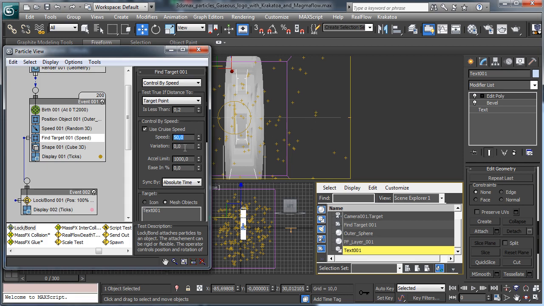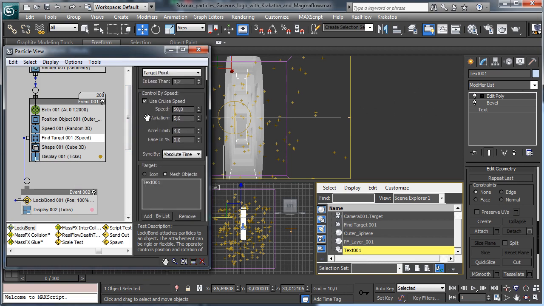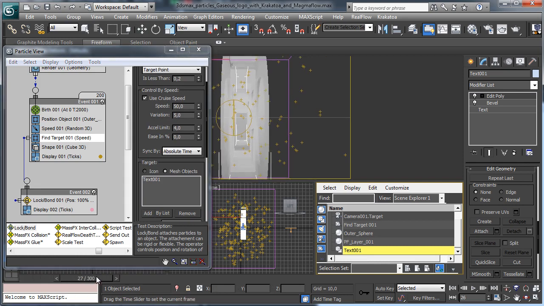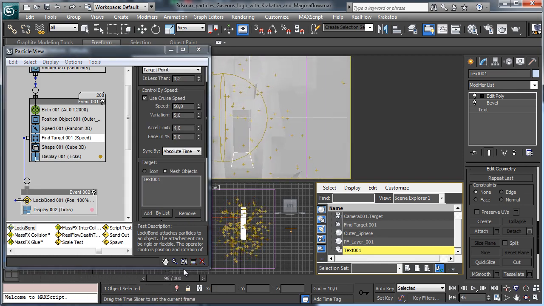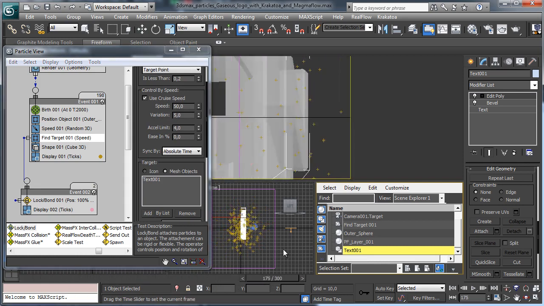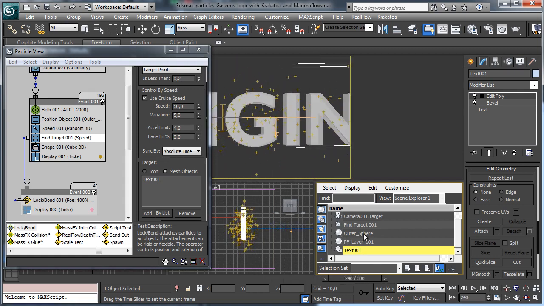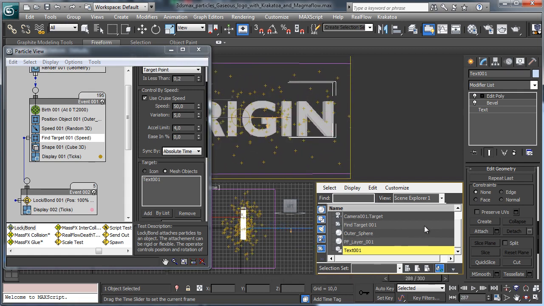We'll use maybe 15, and we like to have a variation, so maybe 5. The acceleration is too high because you see that the particles are starting too fast, so we go to have a low acceleration. And now if we go to see, you see that the particles start slow and then start to move and stitching to the mesh.